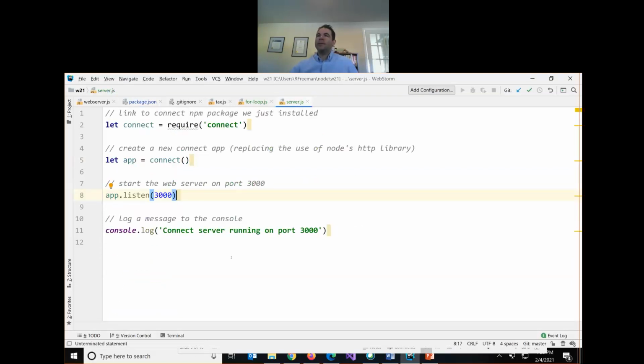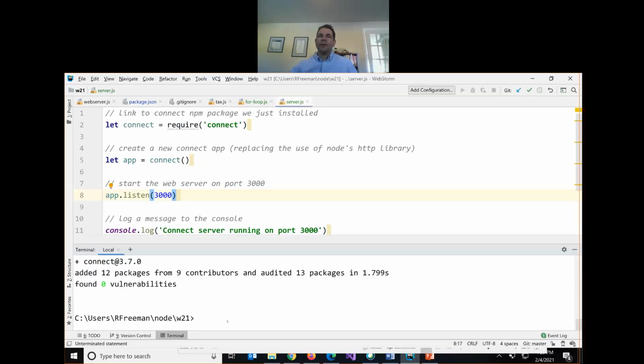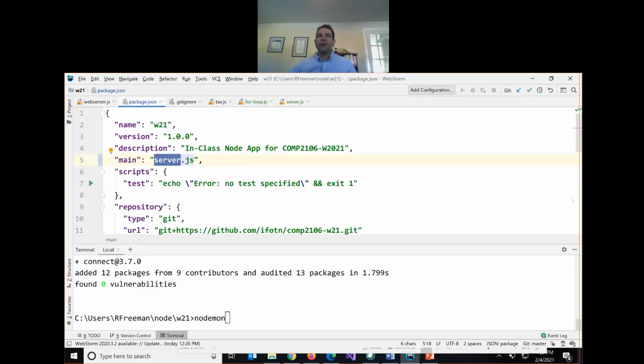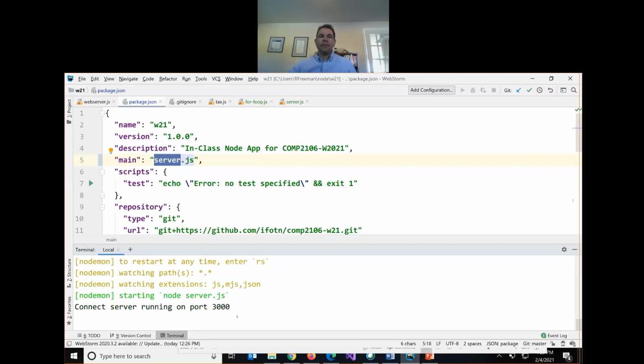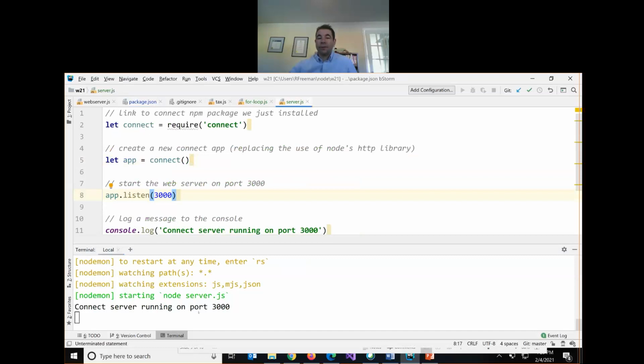And now we can try this out. So we'll go to our terminal. So how can we run this with automatic restarts? Yep, we can do Nodemon, and we don't even need to put in server, but Hung is right. Server's optional because we're now saying the command should be server automatically. So we're going to run it. So it's starting server.js, and we get our message, which is great.